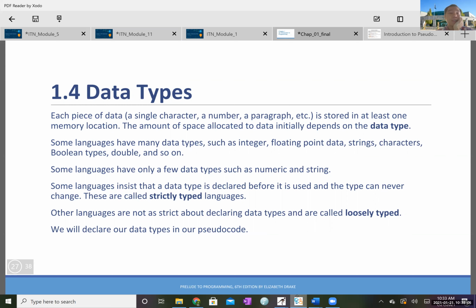Data type is the amount of space you allocate in the data. It depends on the data type. Some of them are integer, or you have floating. Each of them requires a specific amount of data. So think about the integer: normally you require 2 bytes in the memory. But if you're using floating, normally you require 4 bytes or something like that. It depends on the data type of the variable, and it requires a specific amount of space in the memory here.